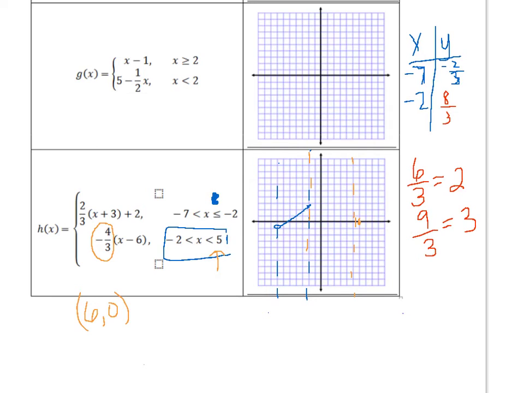But I'm used to traveling to the right, so if I need a negative slope and I'm moving left, I'm going to put the negative in the bottom. So what I'm really saying is I'm going to count up 4 and over 3 to the left. So from there I go 1, 2, 3, 4, over 1, 2, 3, and I'm going to put a point here. Up 1, 2, 3, 4, over 3. This one's got to be an open dot.